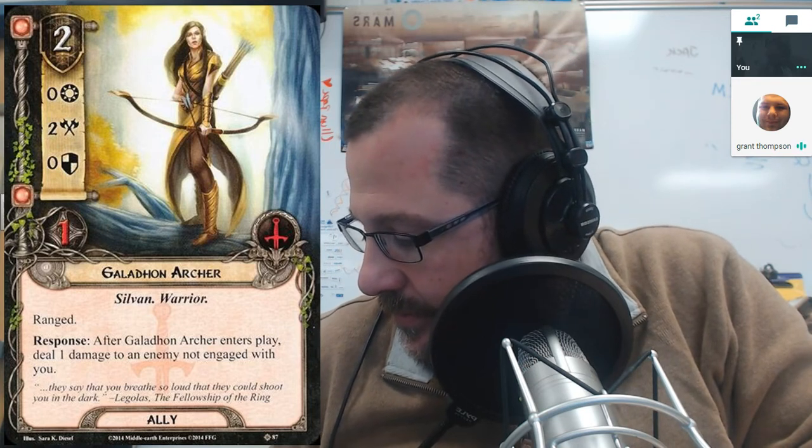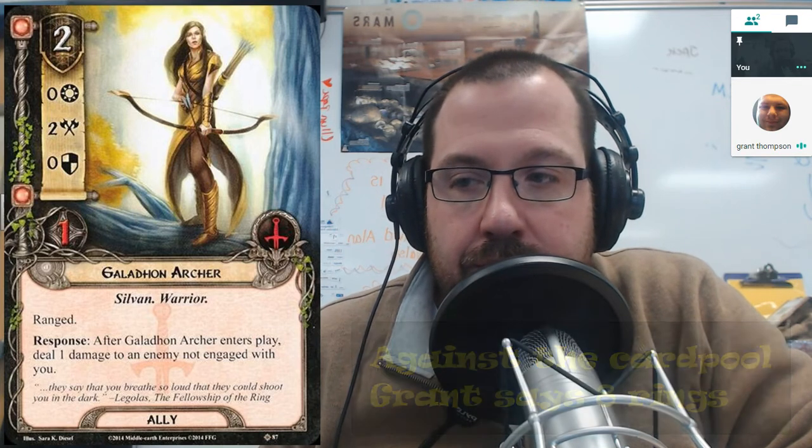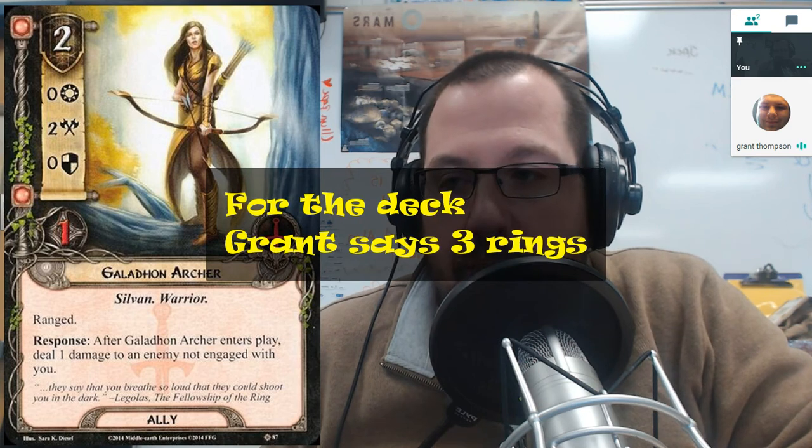Right. For the overall card pool, he's not the best. There's definitely better allies out there that stay around longer or have a better effect that you could go with. So overall, I'm giving them an 8. Inside the Slippery Sylvans deck, I'm giving him a 3 because he is potent, especially when dropped in with Thranduil's ability. That attack for 3 plus the 1 damage to an enemy not engaged with you could potentially do some decent damage. Dropping in a couple of them with 3 people and then pulling out Rumil. So yeah, I'm giving him a 3. David, what are your thoughts for ringing this guy?